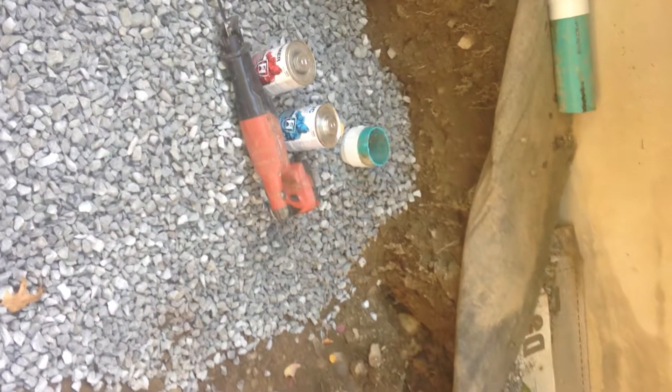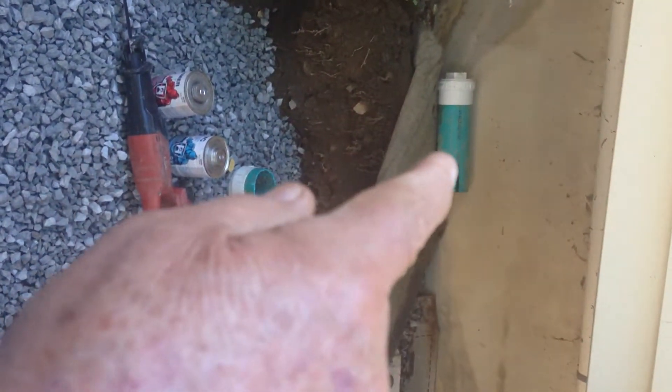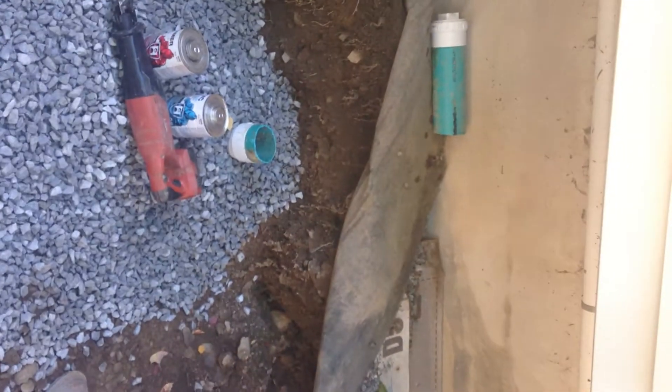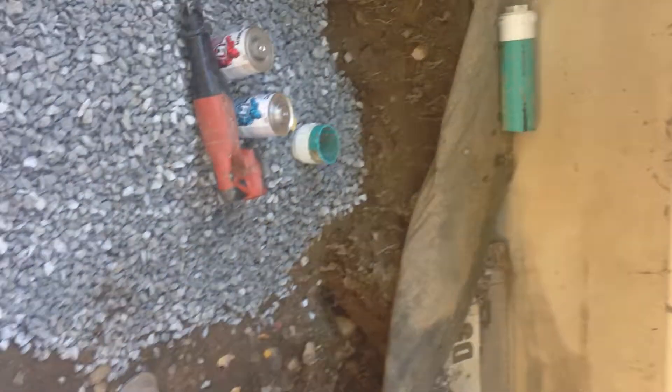But this is a good test, you can see. That's the clean-out that I just checked, and you can see how it's running in there. We're going to put that piece that's up against the wall on there, and the homeowner will be able to unscrew that cap and dump pepper in there and see. A very, very good test to do.